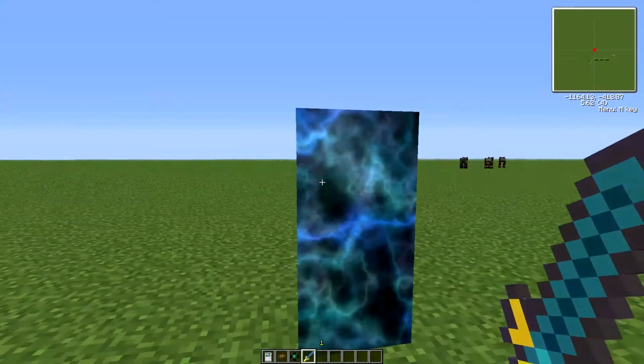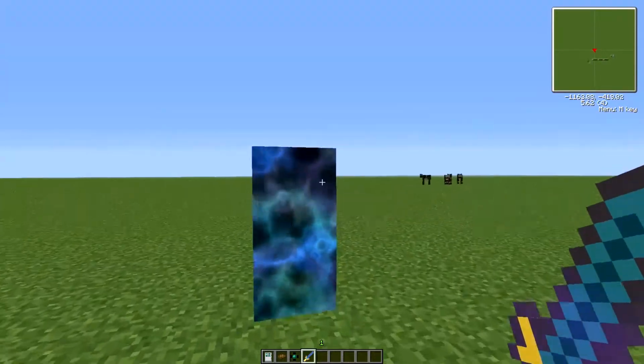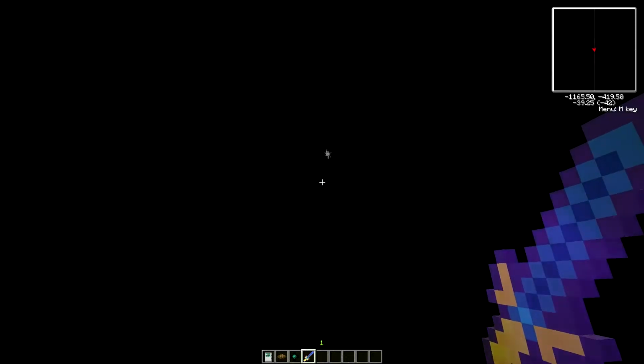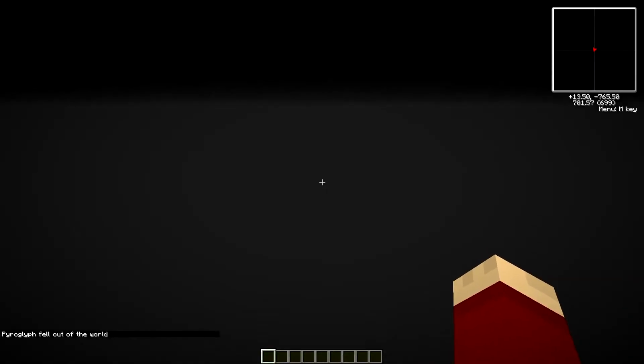So you see, you can't open or close it, and you can only use it once unless you use the rift blade again. And the rift blade never runs out, so that's good. So I go through, and where am I? I'm falling. That didn't work.